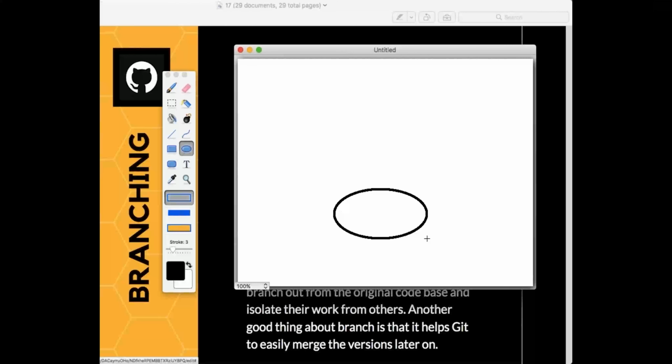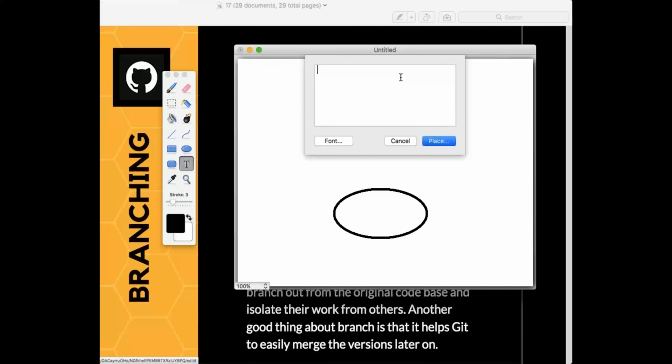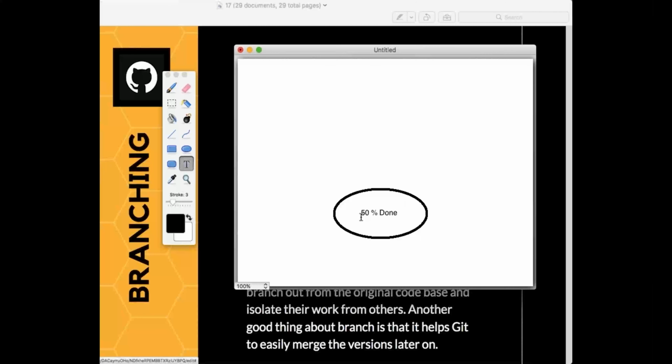Now, let's imagine this is where your complete code is. Currently, 50% of the project is done, right? But as I told you, this is where you are going to fix the bugs, and this is the place where you are going ahead with your other development. Whatever code is done till this 50%, this is where my bugs are present, isn't it? So where are my bugs present? Under the work till 50%, right?